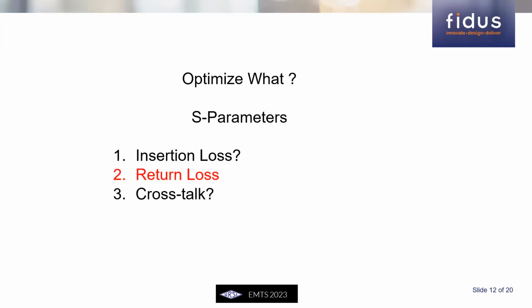So what am I optimizing in this chip package interconnect? It's S parameters, obviously. Now, most of the S parameters that we really care about are the insertion loss, the return loss, and the crosstalk. As far as the insertion loss goes, there's very little one can do about it, especially when you are dealing with a system that has constraints. On a package, there are limitations on how thick or how wide a trace can be, and how lossy. What is the loss in the substrate? Let's assume you pick the best of the best. Your insertion loss is going to be limited by the trace length, trace width. Not a lot you can do there.